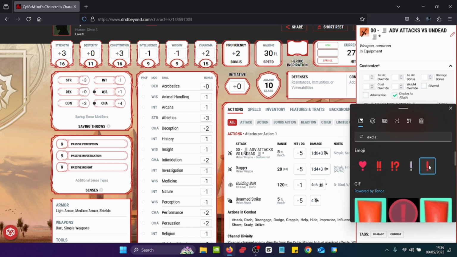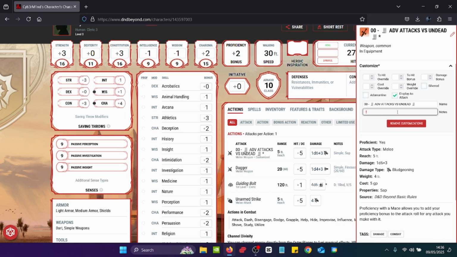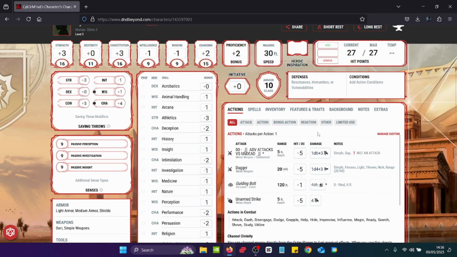I'll actually put in just the one exclamation, then "not an attack." Click out, and then when I go back to the sheet, you can see the notice here, exclamation "not an attack." This is just to remind you that this is not an attack, it's just a note.